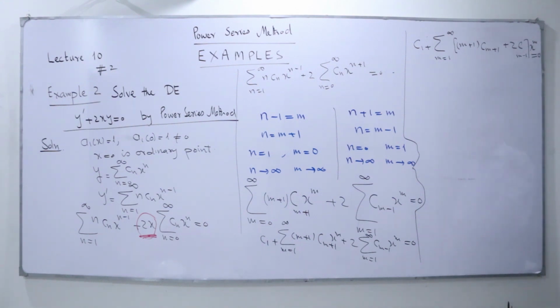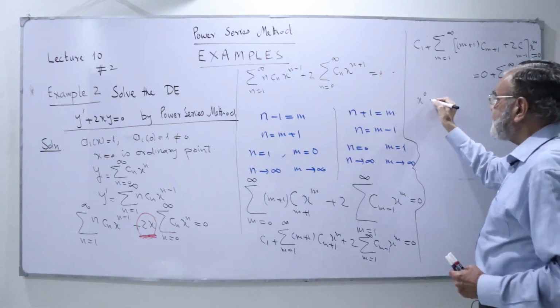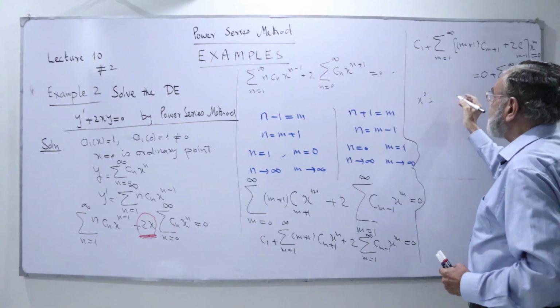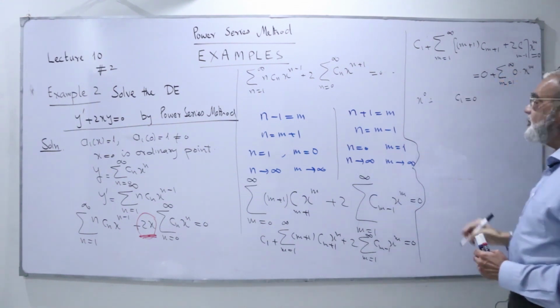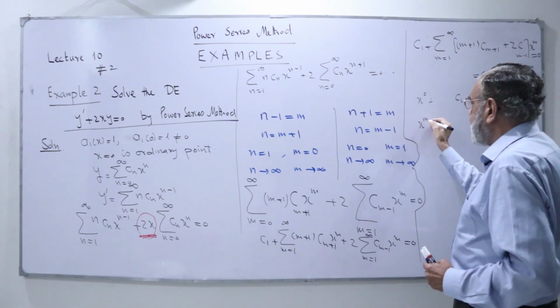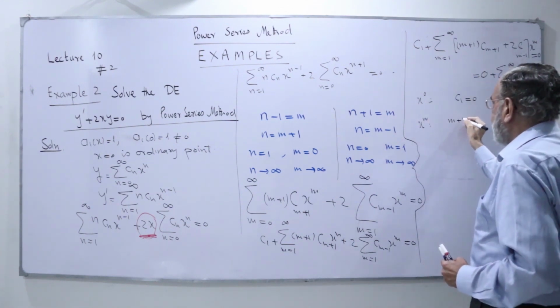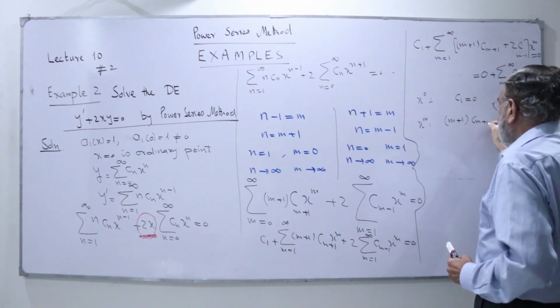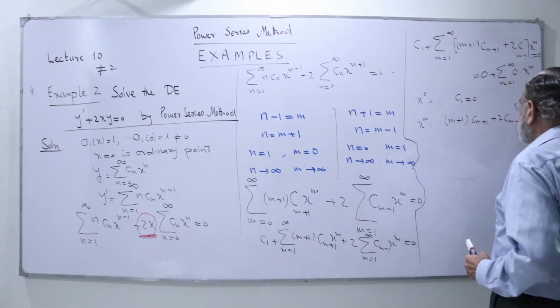So we get this situation, this is my next equation, where we have summation equal and power of x equal. Now we compare the right hand side. If I write my right hand side as the sigma m from 1 to infinity of 0 x to power m, we compare the coefficients of x to power 0. The coefficient of x to power 0 is c1, so c1 equal to 0. For the coefficient of x to power m we get m plus 1 c_{m+1} plus 2 c_{m-1} equal to 0.